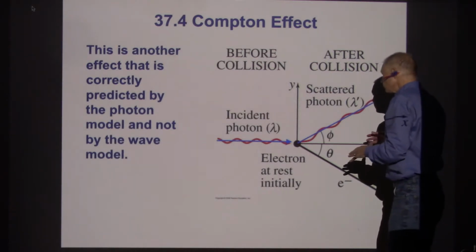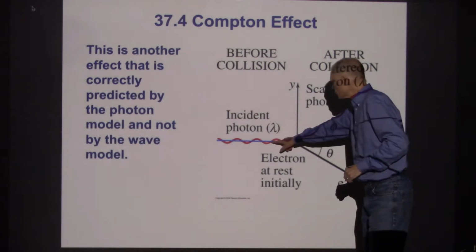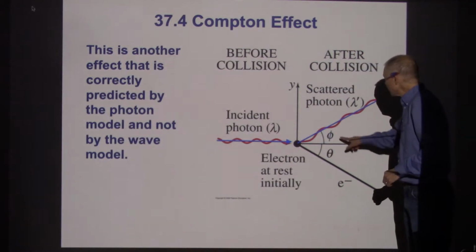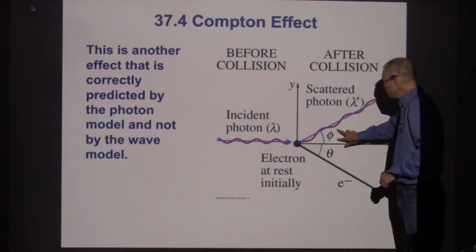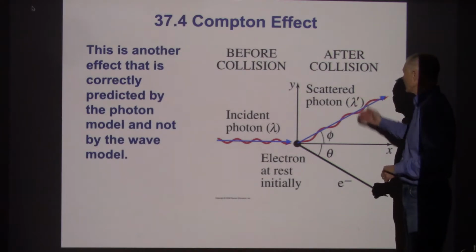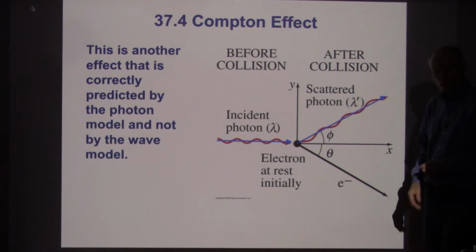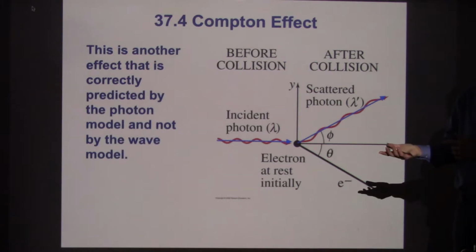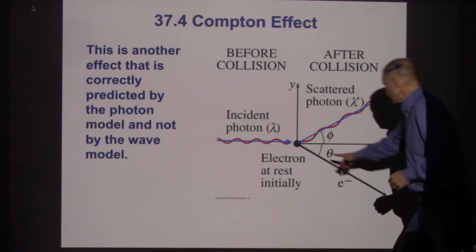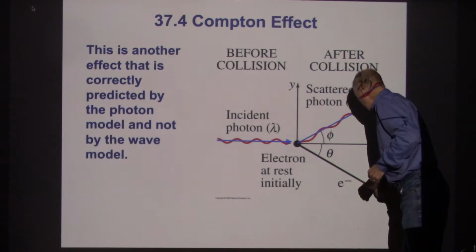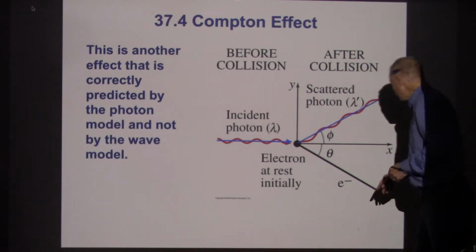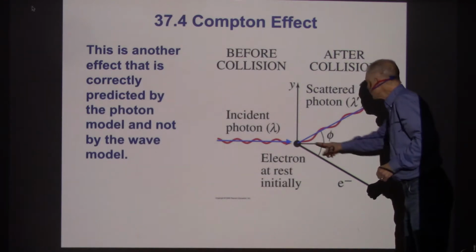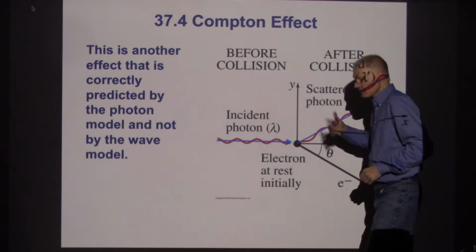Now, what that says then is for a certain energy photon running into an electron at different angles, depending on what the scattered angle is, the photon could end up transferring a little bit of its energy or more of its energy to the electron. The electron will end up acquiring enough energy that it ionizes.